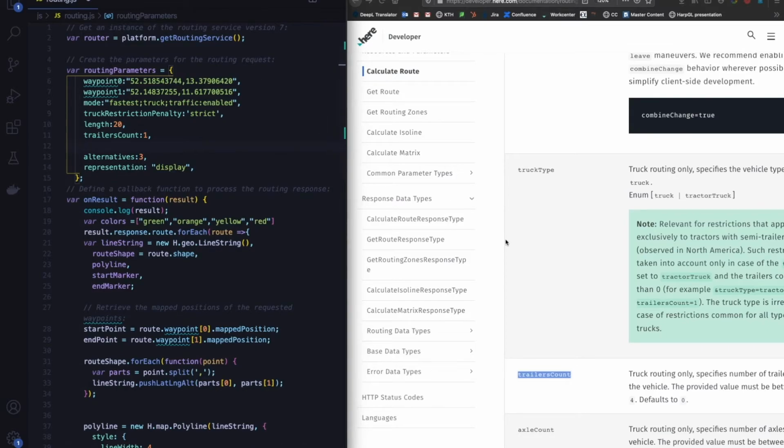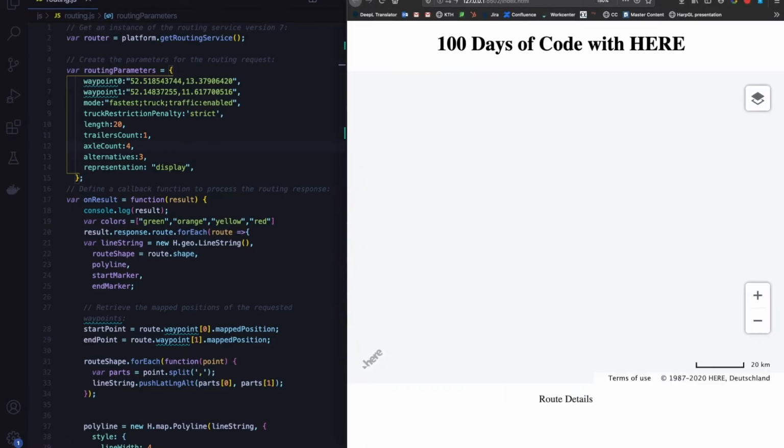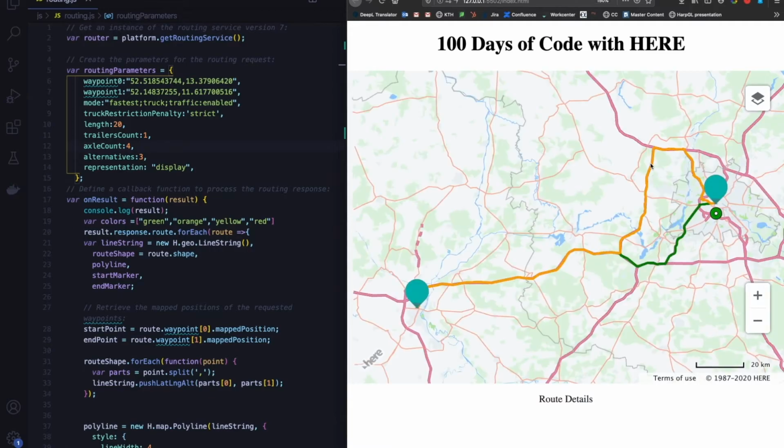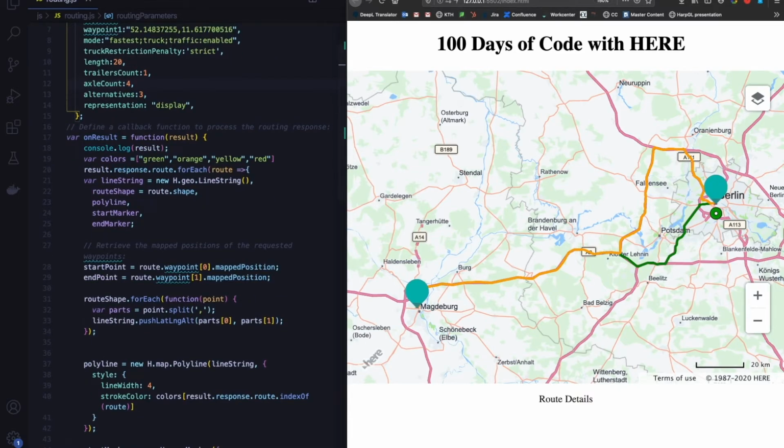Then let's take a look at axle count, which is right next to it. And let's say the truck has 4 axles along with the trailers. So once you define this, again, you can get a different route depending on what your endpoint is. So that was simple. That was it for day 69.